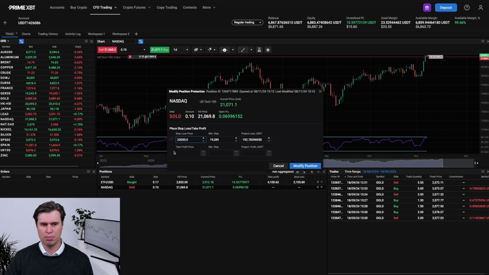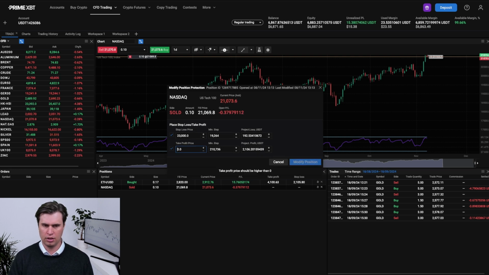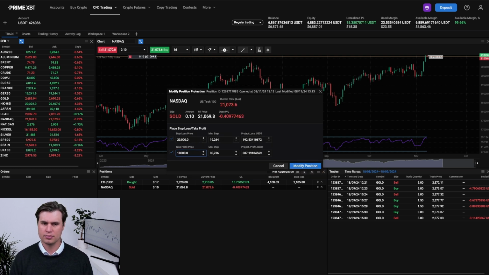And if I want to take profit, obviously you need to remember we are selling at a price now, and the market needs to trade lower in order for you to make money. So in this example, your take profit level should be anything below 21,000. Let's say I wanted to take profit at around 18,000. There you'll see your projected profit is automatically calculated for you as well. It will now say a figure of $307. And that's simply all you really need to know.